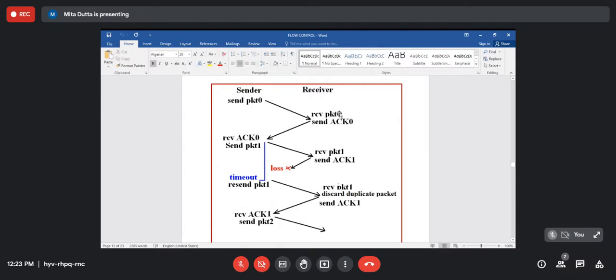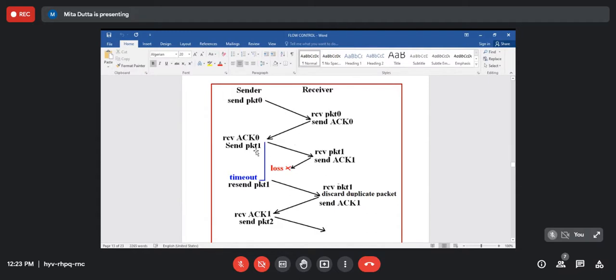There is no error in this packet, and it receives ACK 0. Then it will send packet 1. It will receive packet 1, and packet 1 is correct. So it will send an acknowledgement, ACK 1, to the sender, but this acknowledgement packet is lost in transit.